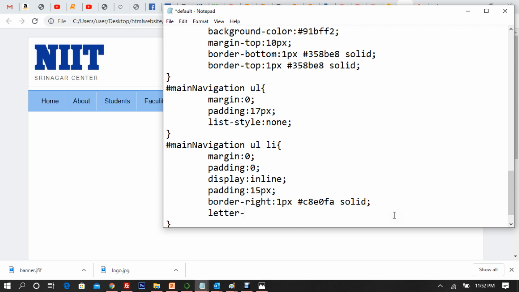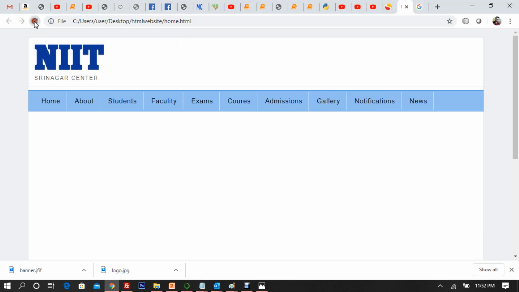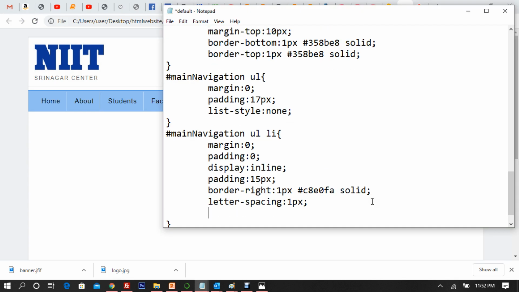Okay, let me give one more thing. Letter-spacing of 1 pixel maybe will solve it. Yeah, letter spacing of 1 pixel is also very good. And I will say text-transform to uppercase. I'm just fond of pixels.